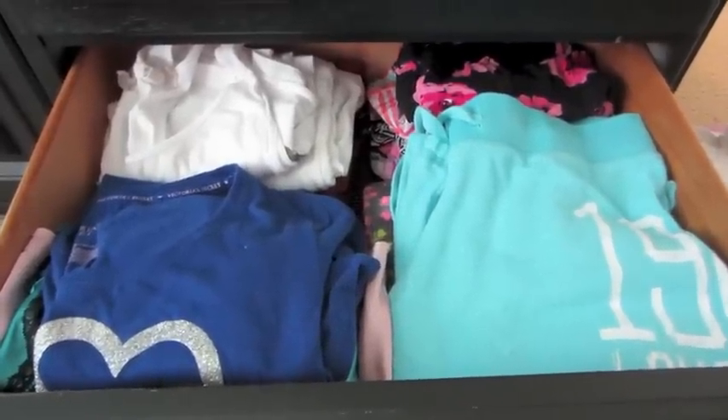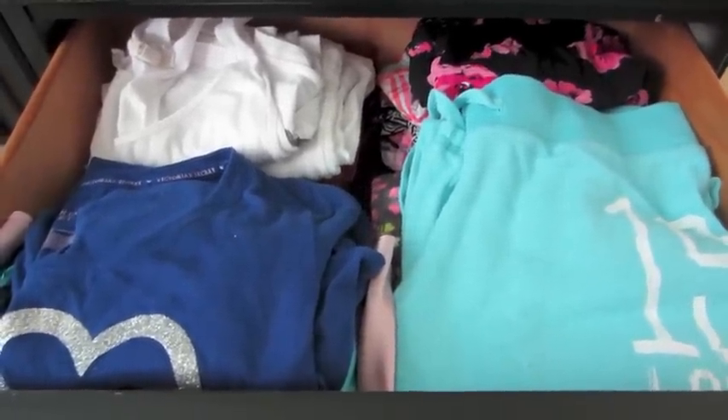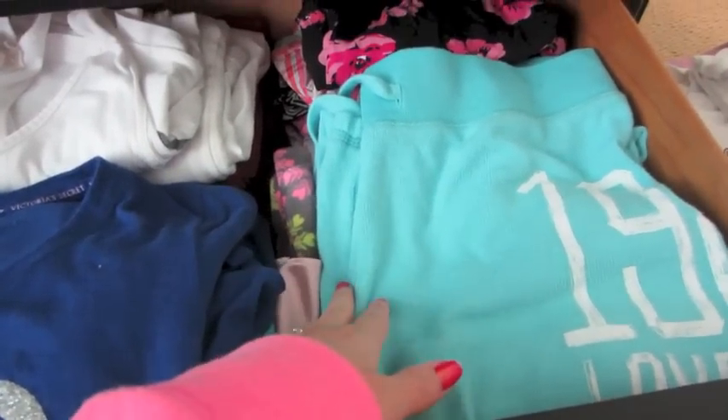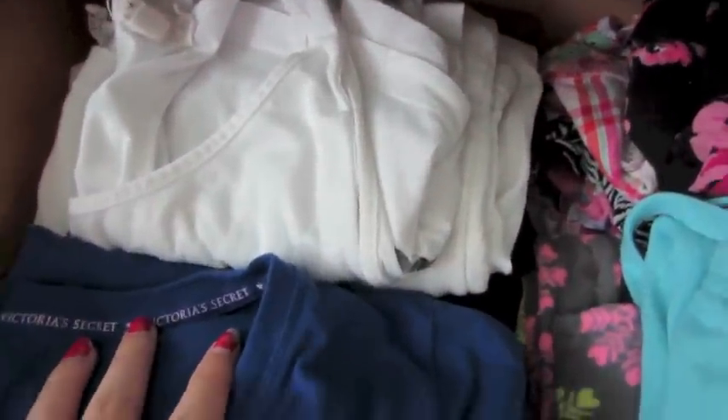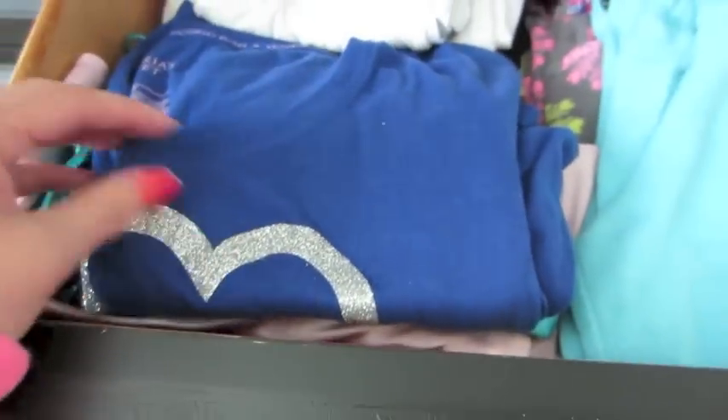Here is my pajama drawer with everything in it now. I just did laundry so pretty much everything is folded and put away, and everything fits nicely — it closes without an issue. I love when drawers are not fully stuffed. In here I have my pants that I lounge around the house in, my shorts back here, my t-shirts, a tank top, and two of David's old t-shirts that I sleep in sometimes. An old cheerleading shirt that's really special to me, and then here I have all my nightgowns in the front because they're my favorite thing to wear.